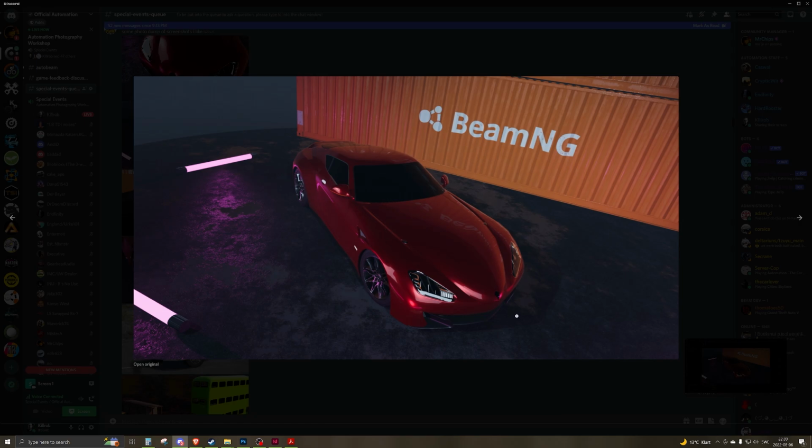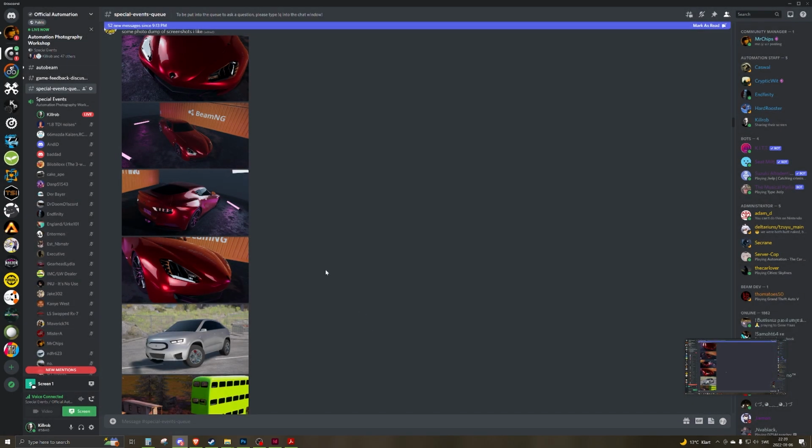This one has the problem of it being quite wide angle for a quite long car, which makes it stretch a lot. And apart from that, of course, we have this being really dark. It doesn't pop against the backdrop, and the container and BeamNG becomes the primary focus here. This is the first thing that I see in the image. So this one really needs some better lighting on it. And it's probably hard to do in BeamNG, but quite easy to do in automation once we get to that.